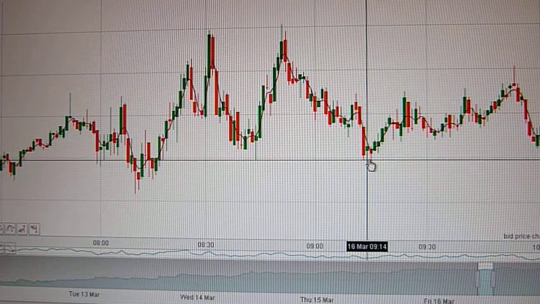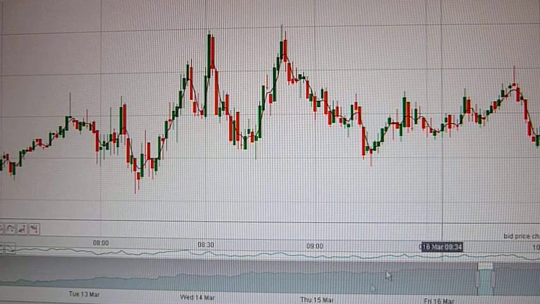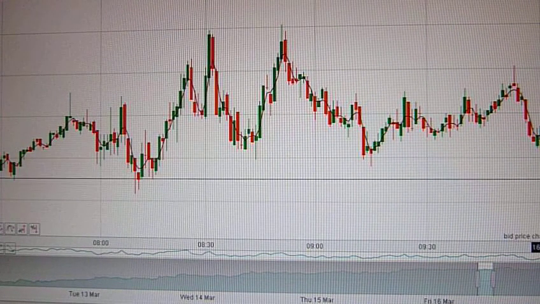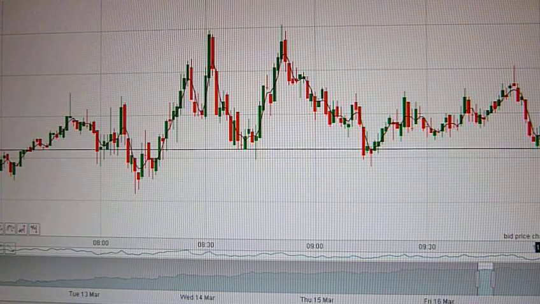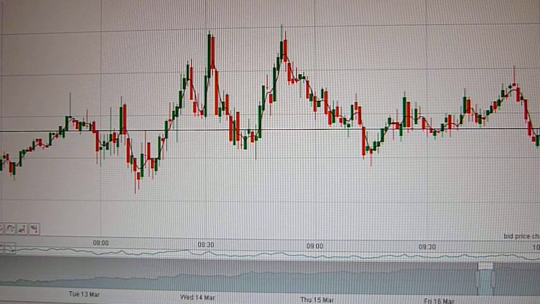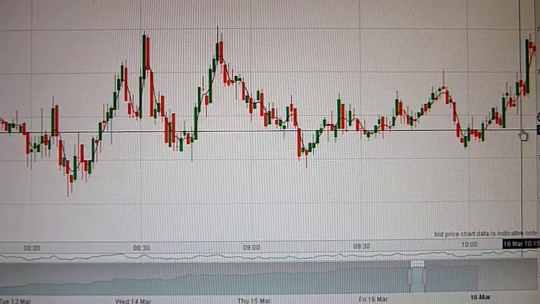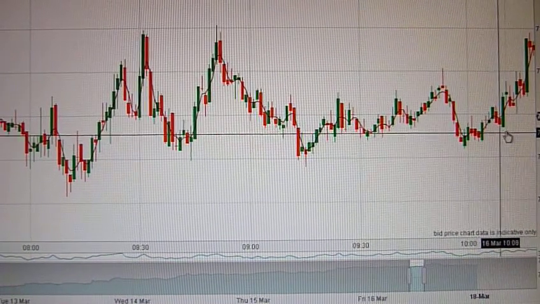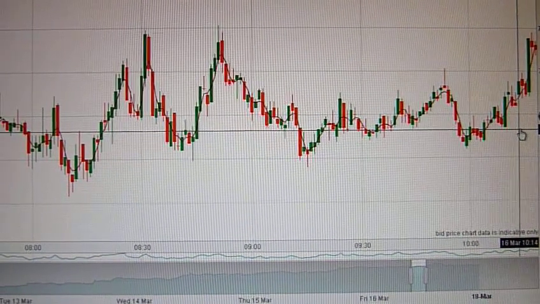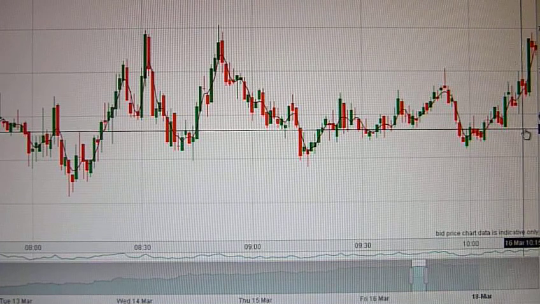All the way down here, all the way up there, and there is 10 o'clock at this point, or even if you take it beyond that, I'm not quite sure you can see it. Let me move the, there you are. Okay, so which is really down to 20 past.